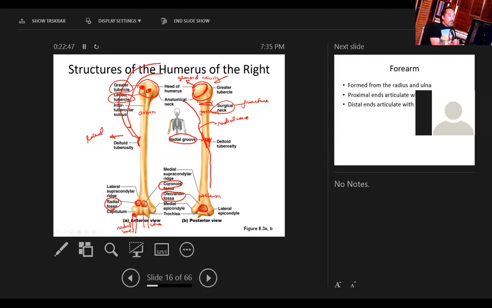So there's two things I want you to look at on the side of the humerus. I need to identify an epicondyle, meaning above the condyles. Condyles are like wheels, the trochlea and the capitulum here. So this bump that is above those condyles is going to be called the lateral epicondyle because it's going away from the head.